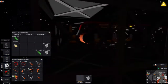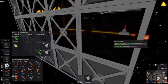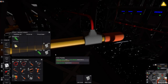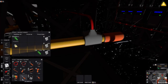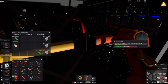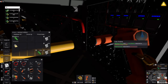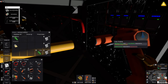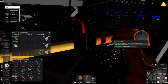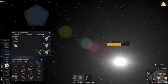Now I'm going to make a little change here, because originally I had a back pressure valve, but I think the back pressure valve has a maximum throughput, so it's possible that putting a digital valve will allow the gas to pass through much more quickly. And let's just find one. That's not how you spell digital. Actually, I'll just put valve. There it is. Get rid of this valve first.